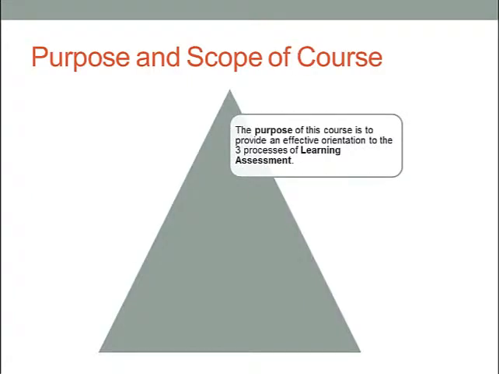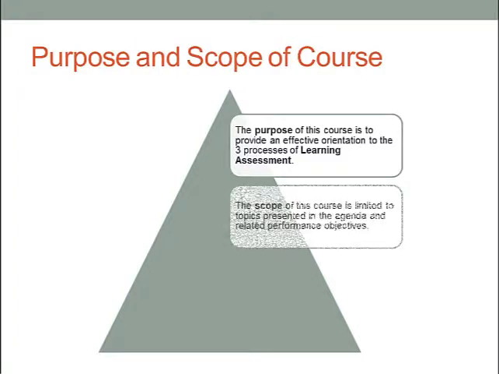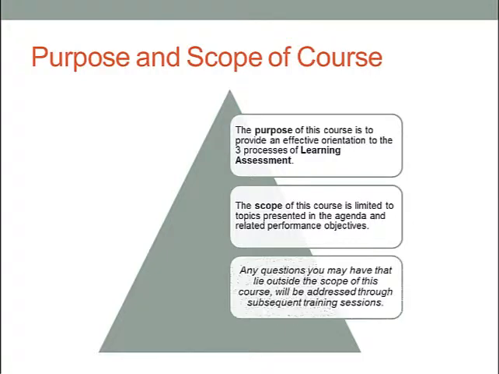The purpose of this course is to provide an effective orientation to the three processes of learning assessment. The scope of this course is limited to topics presented in the agenda and related performance objectives. Any questions you may have that lie outside the scope of this course will be addressed through subsequent training sessions.